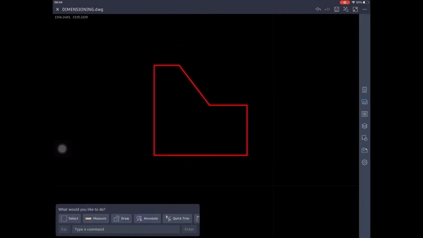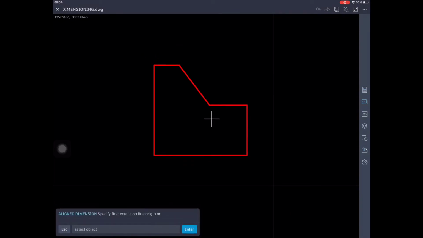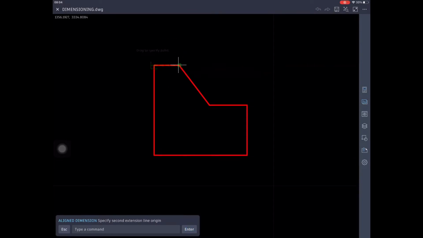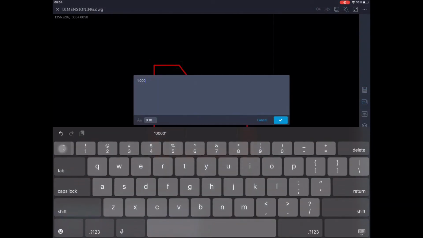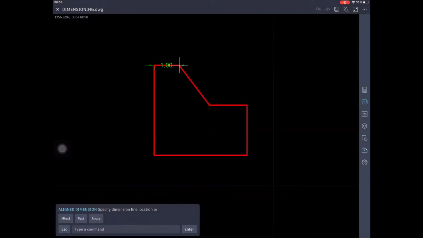And then also, again, select the first extension line in your object and then the second line. And then let's just edit the mtext into 2 decimal places of your dimension.